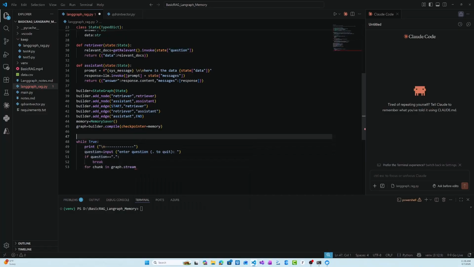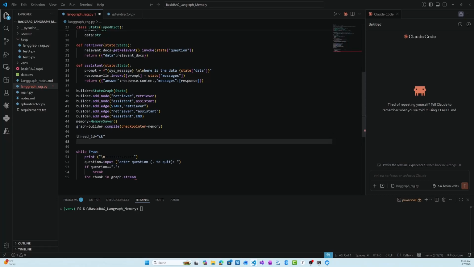Because I'm doing the MemorySaver, I also need to create a thread ID, which I'll explain in one second. Let me type it in. Thread ID is equal to 1, or I'm going to call it user SK. And then I'm going to say config is equal to a JSON object, configurable, of thread ID, and pass a thread ID.